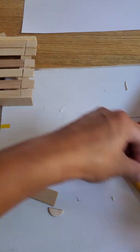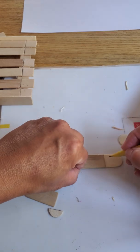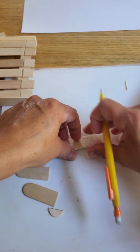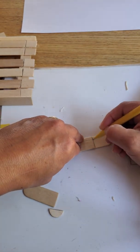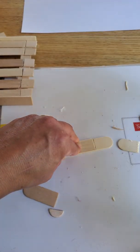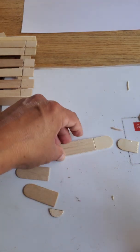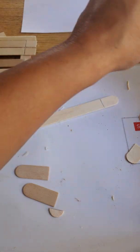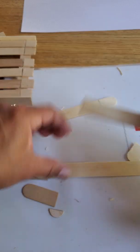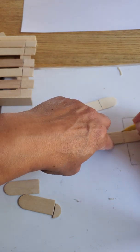What I'm going to do is take a stick here, and I am going to draw lines. And I'm actually going to do 4 of these because I have to make 2 for the other side of the bed, because you see I have this here. Okay. Actually I might only need 1. Yeah, I might only need 1. So I'll do 2 more actually. So I'll measure these, cut these.